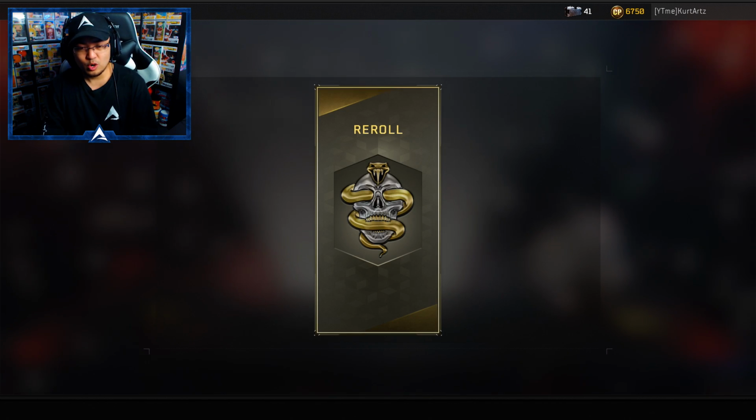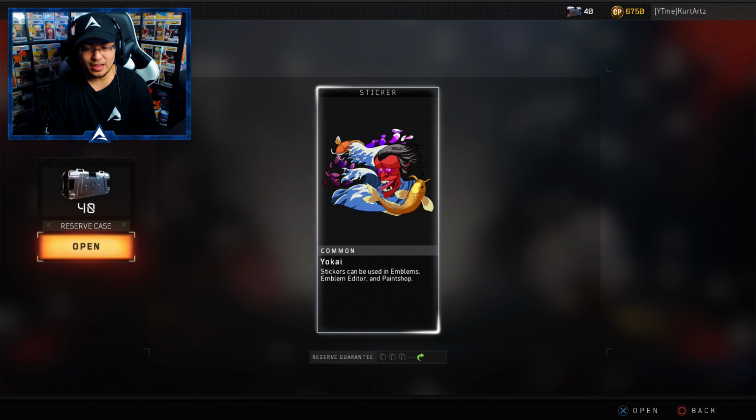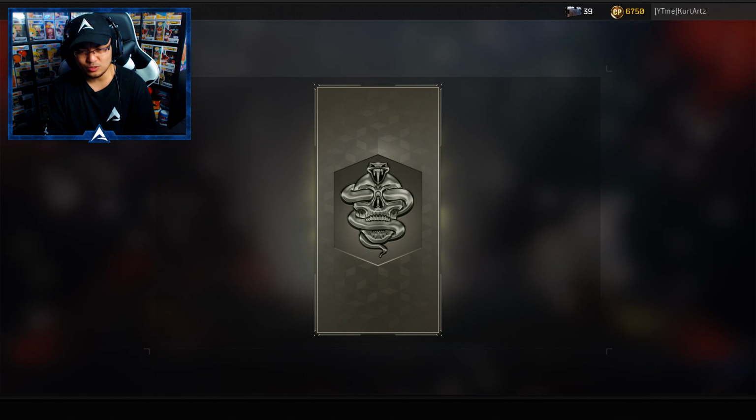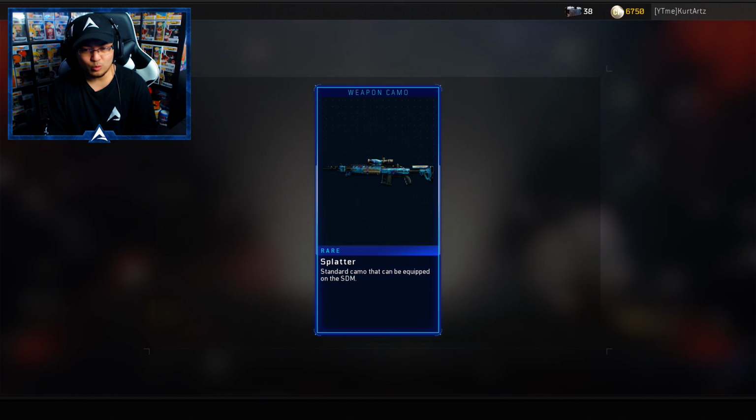Anyways, we continue here. We be getting stickers. We really do. Yokai. For some reason, I saw that and I instantly thought Infinite Warfare. And I think that's only because there was a weapon variant called the Yokai or something like that. But either way, going way off track here.